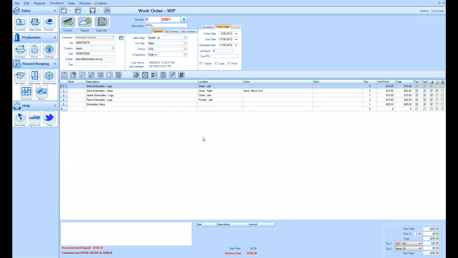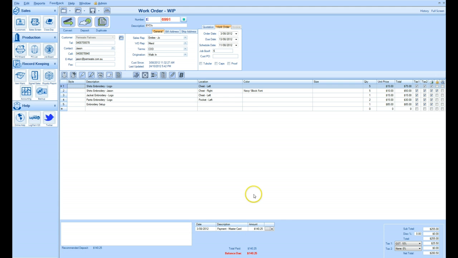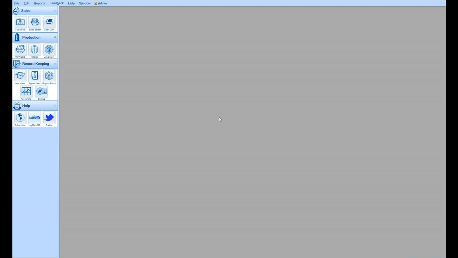It should come up at some stage. Okay, so I'll apply the full amount, save, and we're good. So that's how you apply and unapply an open credit. That's how you void a payment and refund a payment.